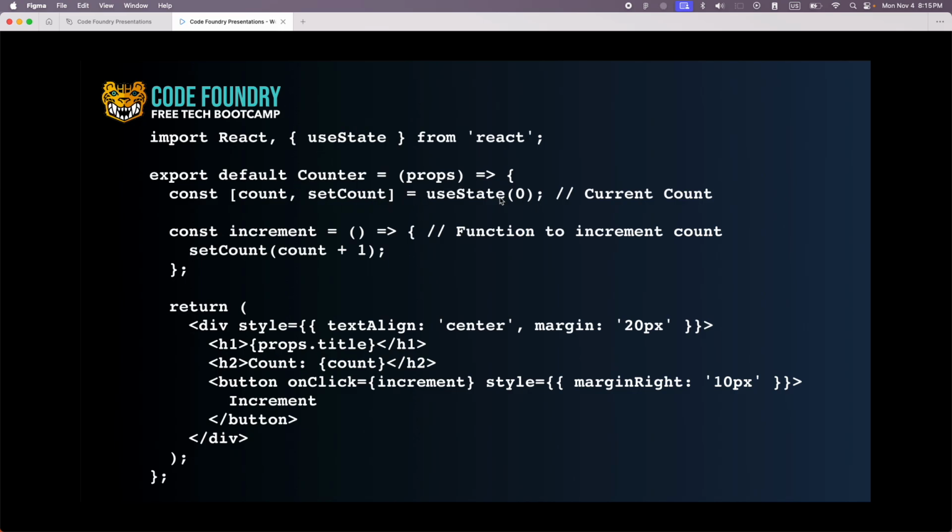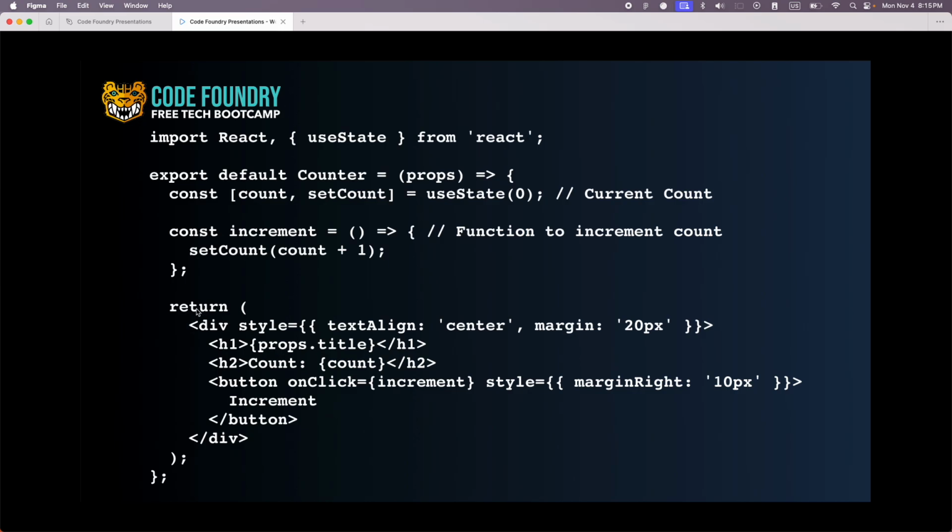And then we're giving the initial state of our count as 0. So initially our count is at 0 because we've specified it here. We have a function called setCount, so we can change that, and then we can reference the current count by using this count variable here. Now we're also providing an internal function called increment, which will increment our count value by setting our count equal to the current count plus 1.